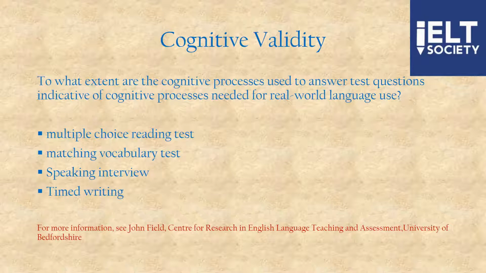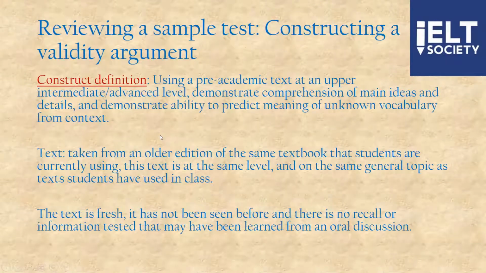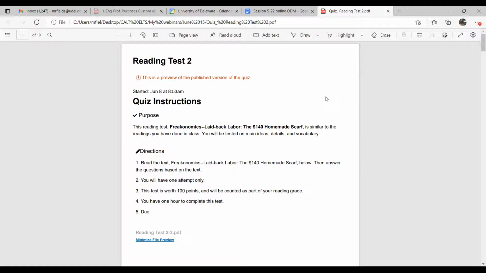So it makes sense to evaluate their timed writing. But otherwise, if we are preparing people for a different purpose, it always depends on the context and on the purpose. A test could acquire validity according to the argument. Why are we using this kind or that kind, multiple choice or grammar? They could fit in some context and be very valid, very acceptable, and not fit in others, because a test may be valid for a purpose, but not for another one. And I always conclude it with the same thing. It depends on the context.